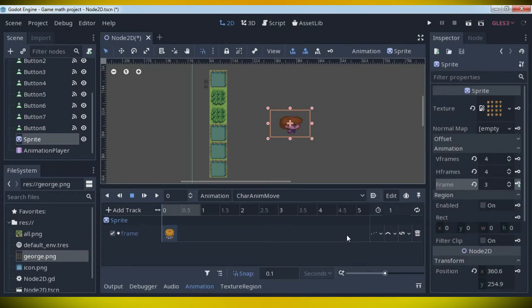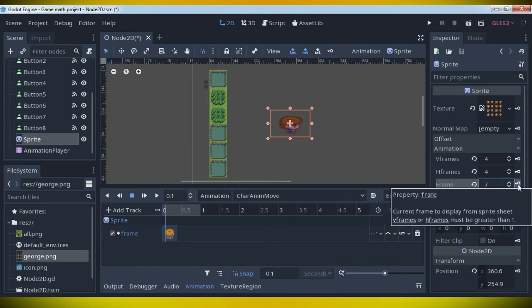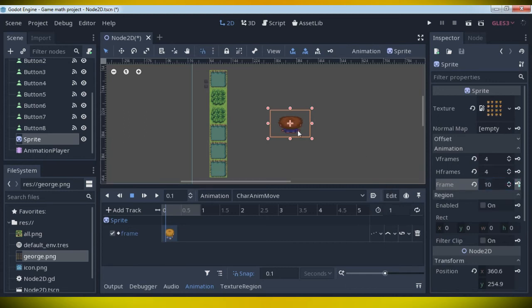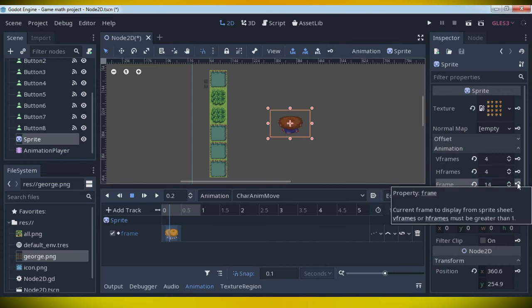After that, we only need to change to frames which are suitable. This is okay. And click once here. Again we find a suitable frame. Click again on this key. As you see here, frames for the animation are being added. This one is also suitable. And we can click it here.